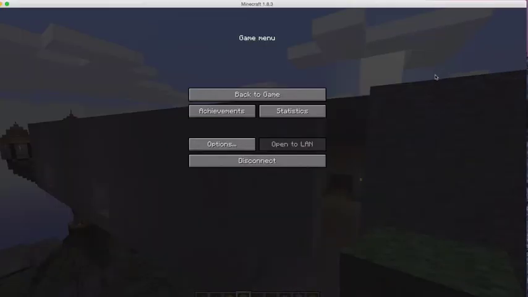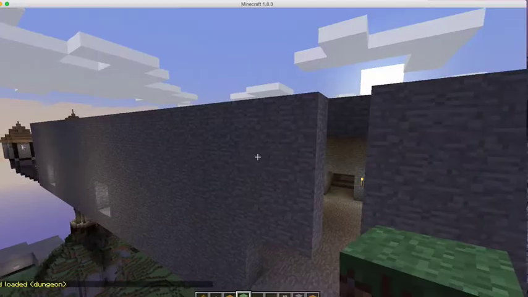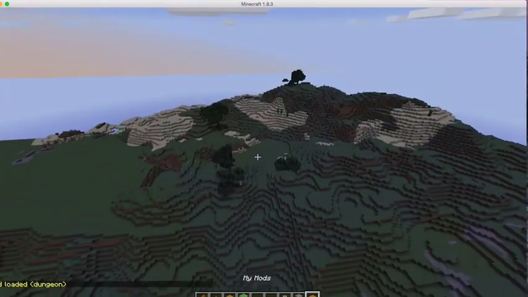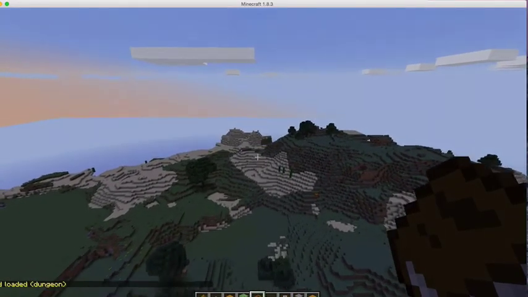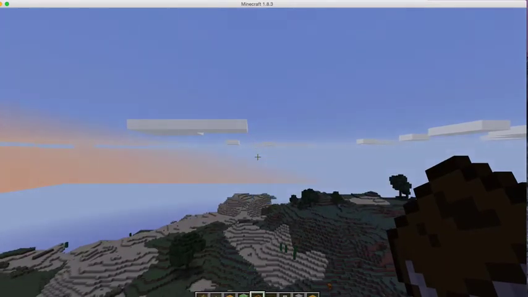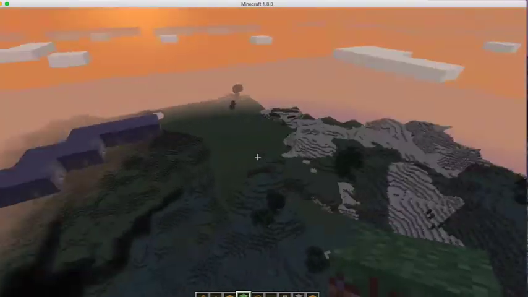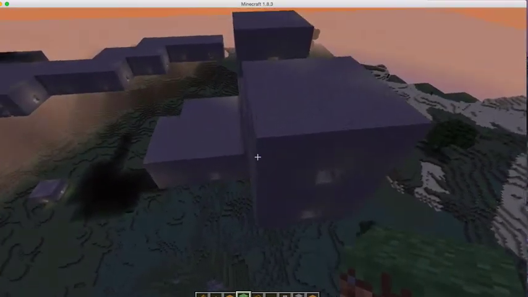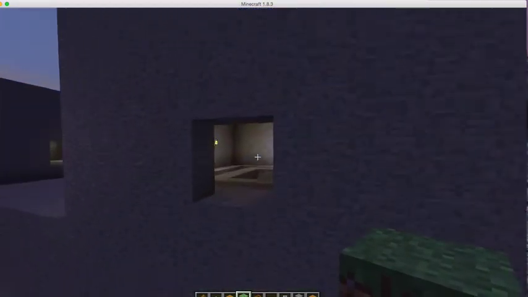So we're going to hit mod, go into game. Actually, let's change the dungeon rooms to a smaller amount, just so we can test quicker. Okay, let's find a new area. Let's get the mod. Okay. So I just ran the mod, so let's give it a second here. Wow, and it looks like it worked. So as you can see, we now have this multi-tiered dungeon setup.